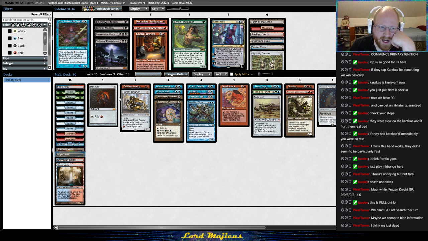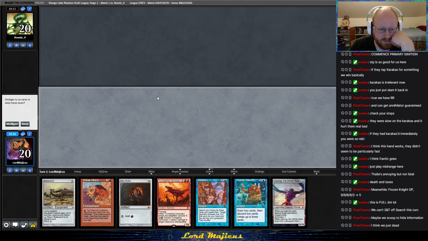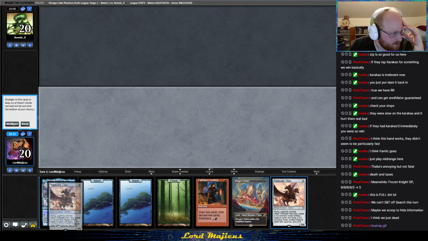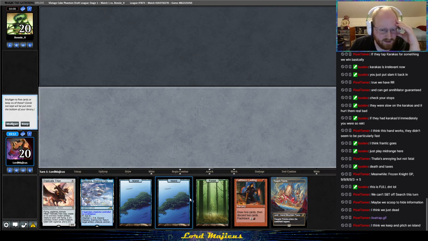If we can go turn one Ruby into a Talisman, that would be awesome. Damn it. I really want to keep this, but there's no way we're actually casting the Sneak Attack with this hand, so. I think that we're supposed to keep this one. We have to play Triome, and then we can play Faithless Looting on turn two, and then hopefully find something.